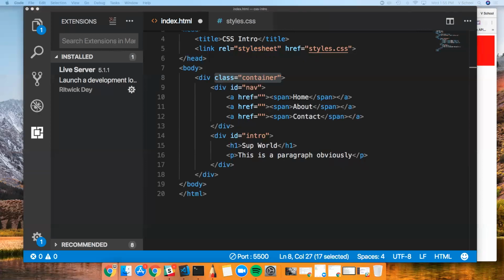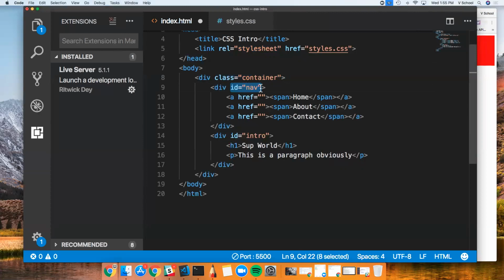What's the difference between class and ID? Is ID just what the div is named? So this is a div as well. And one has a class and the other has an ID. So do you know what the distinction is between the two? Okay, if not, it's cool.